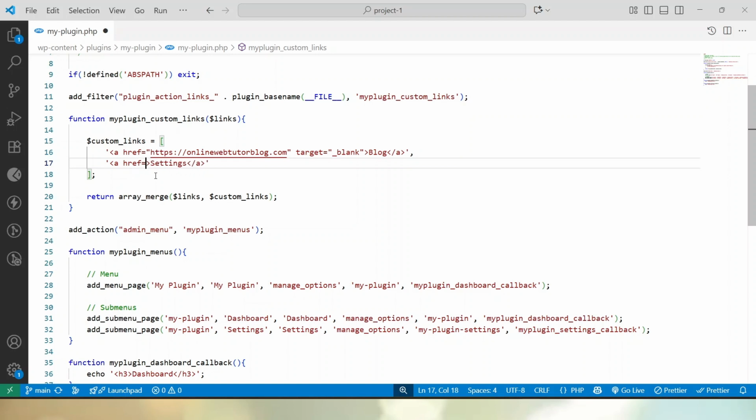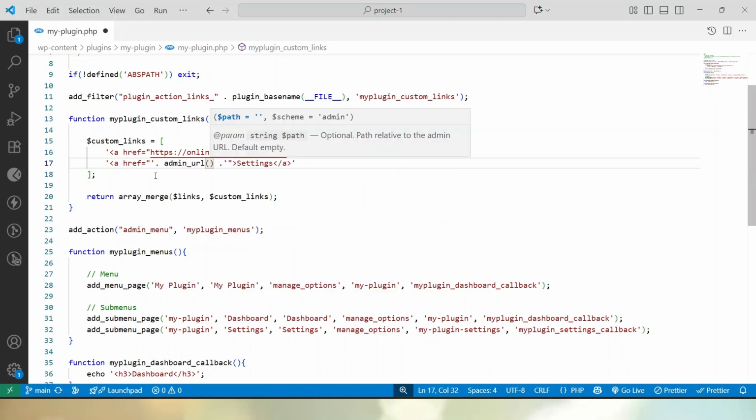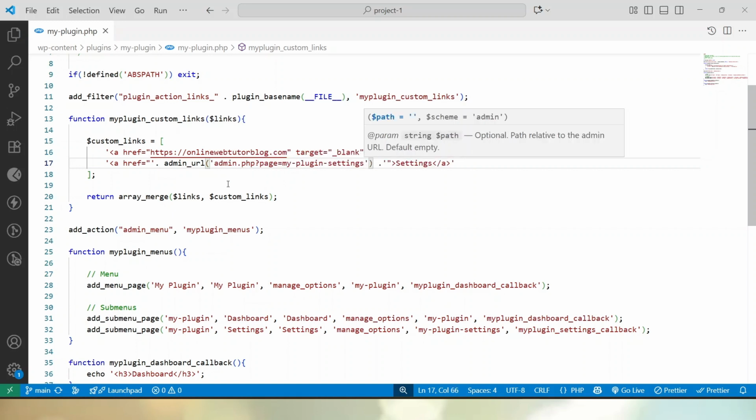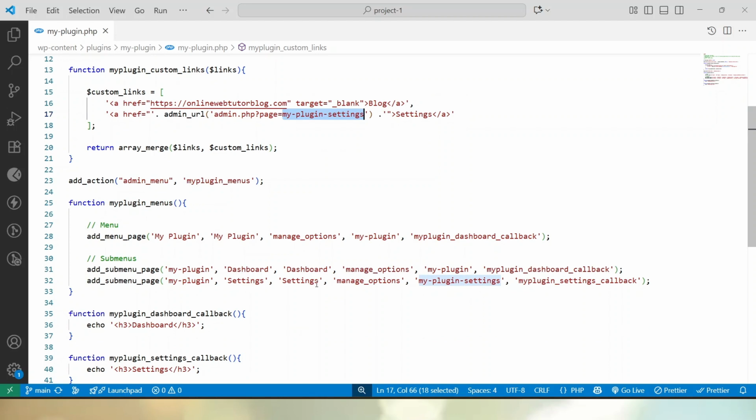Inside the href attribute, I want to pass the URL of admin.php. So here I'll use one more function, admin_url. It's a WordPress function, and I will pass the path admin.php?page=my-plugin-settings, which is the slug of this settings page.